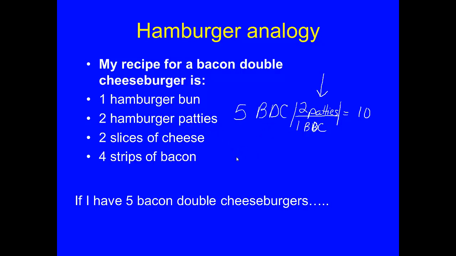Well, let's go backwards. What if I have 28 strips of bacon? So now I'm looking at bacon. How many cheeseburgers could I make? Same thing. What is my ratio? For every 1 bacon double cheeseburger, I need 4 strips of bacon. So now 28 divided by 4, we're not going to be able to make a full one, will we? Yes, we can, if I could do my math. That's actually 7 bacon double cheeseburgers. I did pick an easy number for a reason.